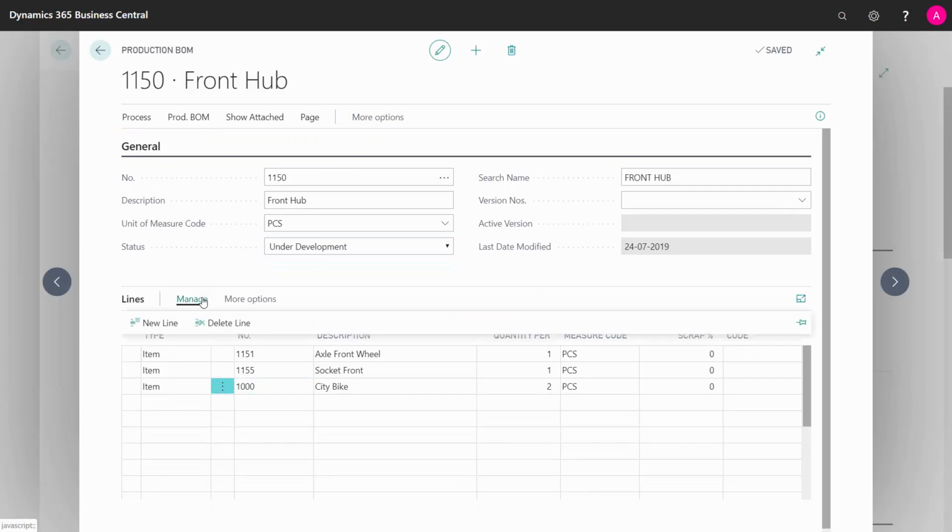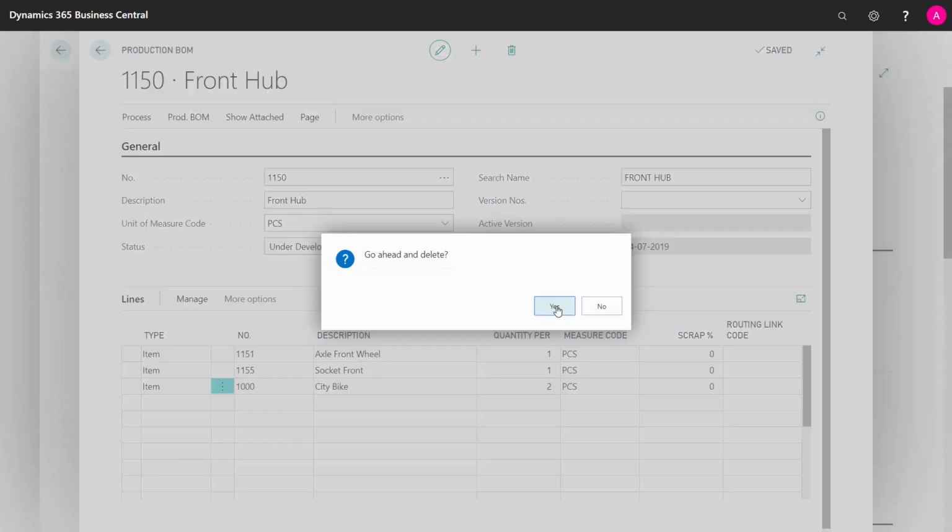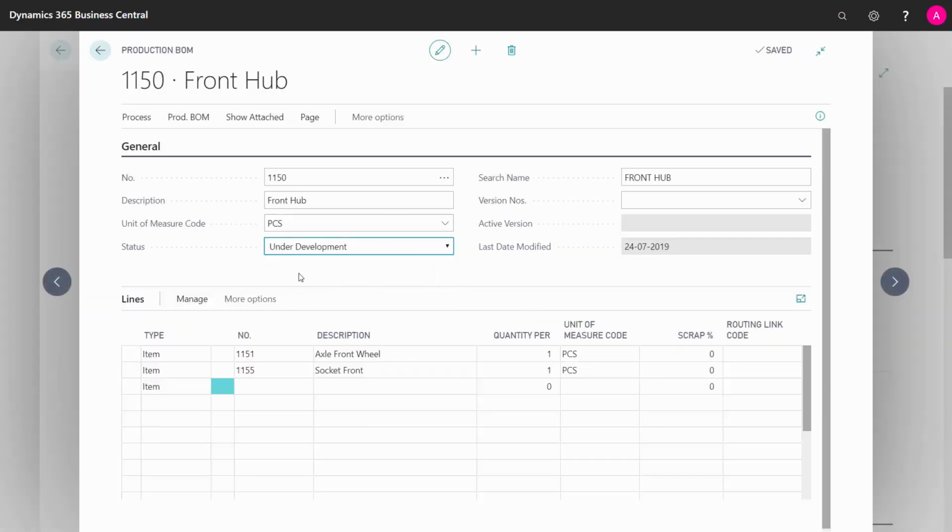I have to change my bike, take it away again, and be assured my hierarchy is working correctly, and then I can certify it. So it can be quite complex if you have very high or very deep hierarchies to figure out where the failure is, because once I'm adding the bike to this line, it's a circular reference, so it's not like a top-level hierarchy. And this is a very common mistake for manufacturing customers. So set this check mark, I'll suggest you to do that.